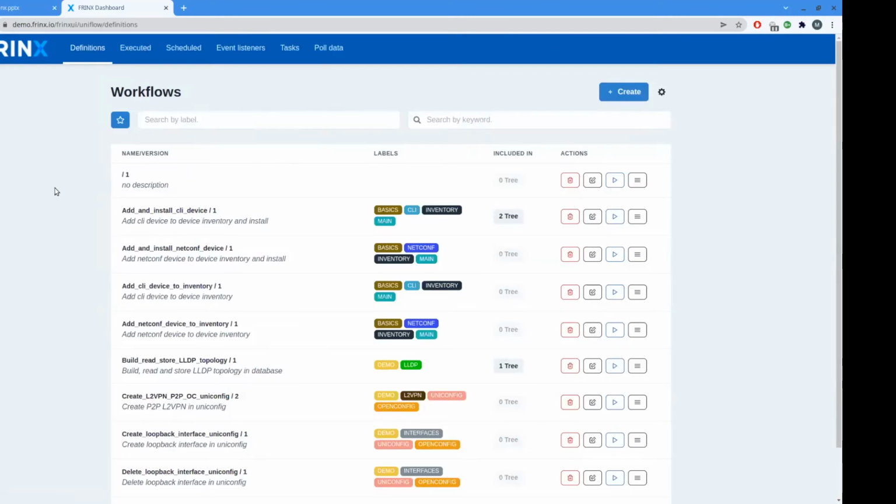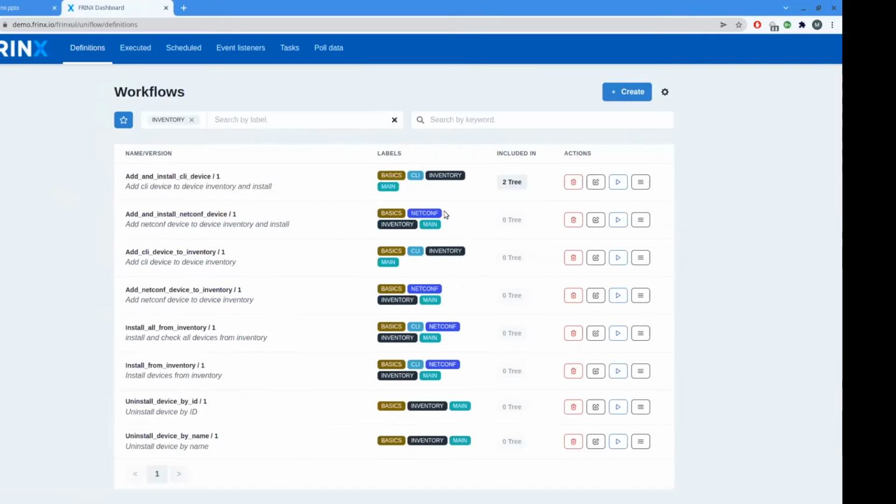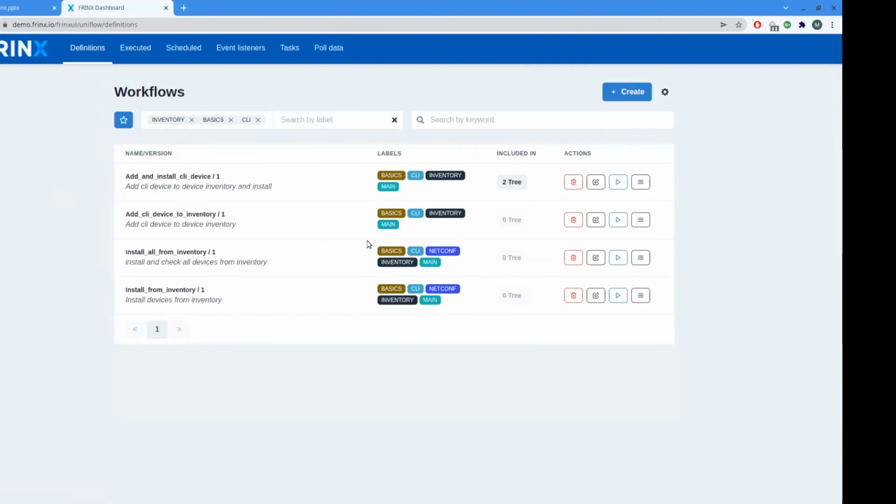So this is a simple view for all the workflow definitions in the system. They are listed on the left. This is the labeling system that I mentioned. All right. So if I want to see just the inventory workflows, I can just select that label. I can add additional labels and just select a specific subset of workflows that I might be interested in.